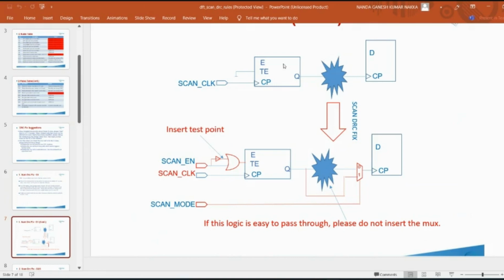So even if you fix this particular thing, you might get an X value going into CP. In such scenarios, your main priority is that every clock pin has to be controllable. That is the agenda of DFT. So we will add a mux with a select line of scan mode, bypassing this.